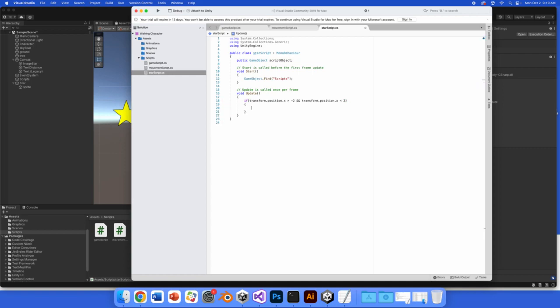We're going to destroy this. We're going to destroy the game object that this is attached to. So, oops, you put lowercase game object. We'll get into that later. Up here it's uppercase and then it's lowercase here. Just know that. So we're going to make it disappear once it gets to this x coordinate. Okay, so let's just see if that works.